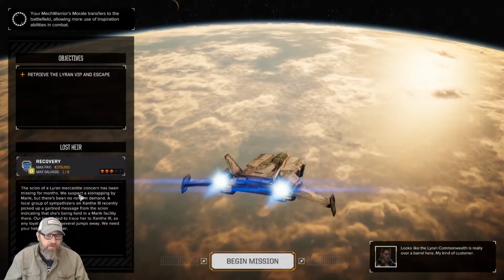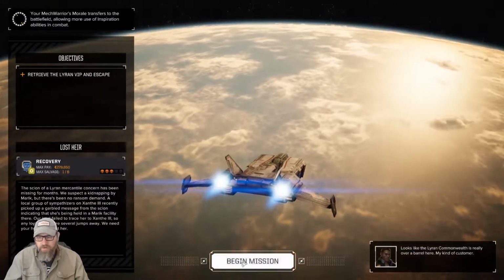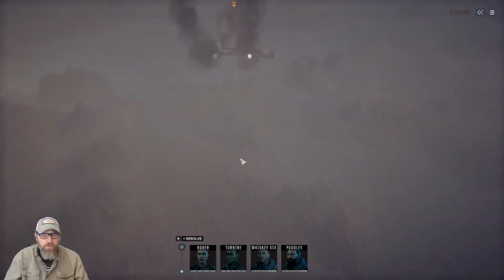All right, the sign of Lyrian Mercantile Concern has been missing. We think she's kidnapped. We're going to go pick her up, hopefully. That's the goal.